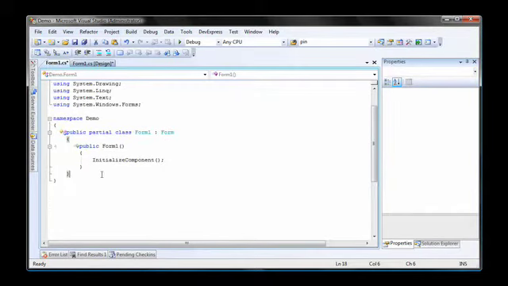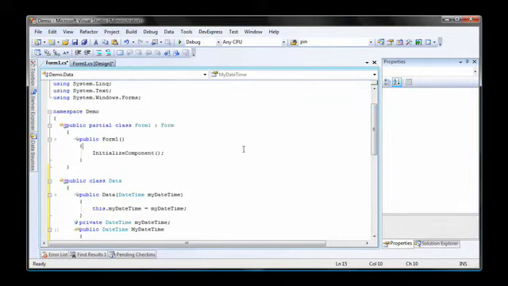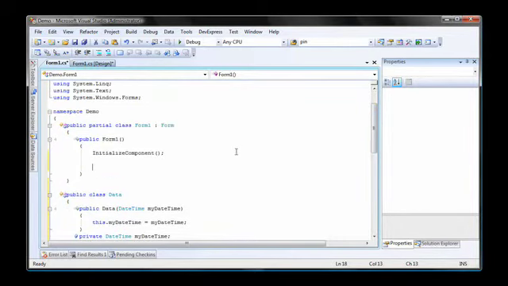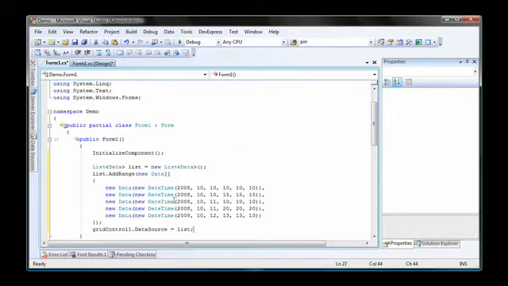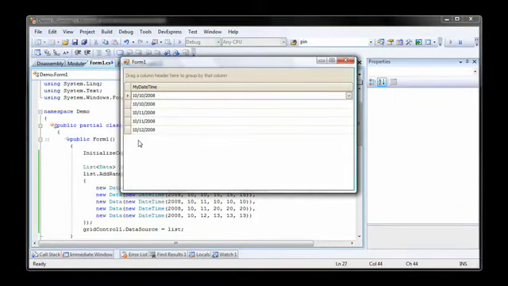In form1.cs, I add a small class to store my test data. In my form constructor, I create some test data and bind it to the grid. Note how the test data is structured so that some records have the same date, but different time information. I run the application. Unfortunately, cells are not being merged yet because there are no values in the data source that are exactly equal.